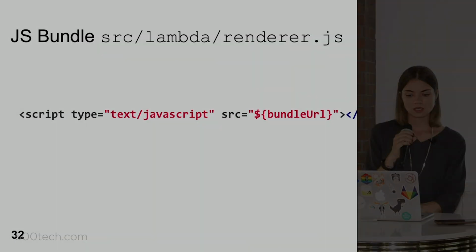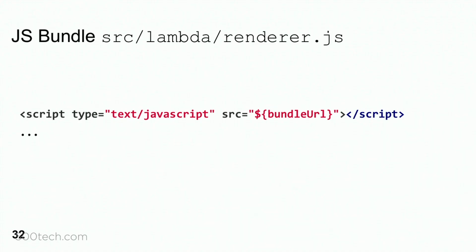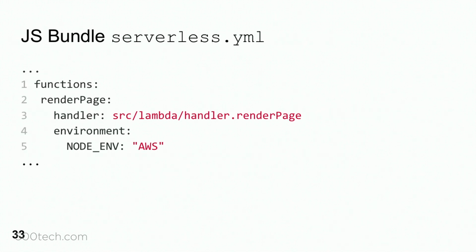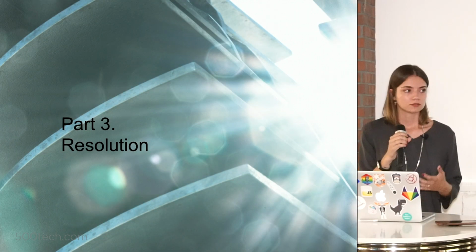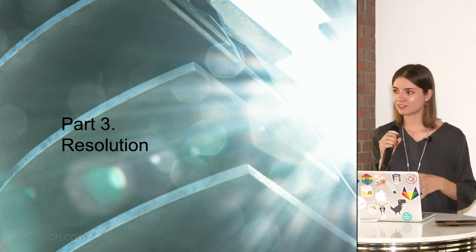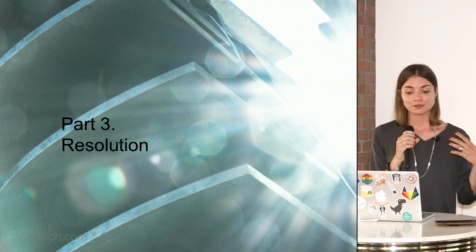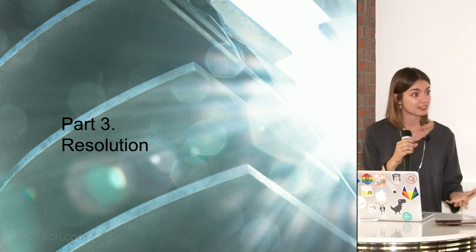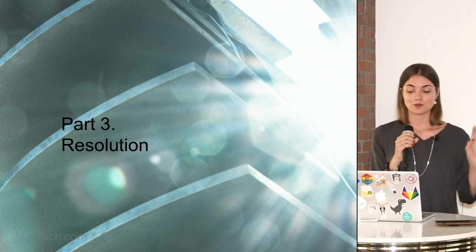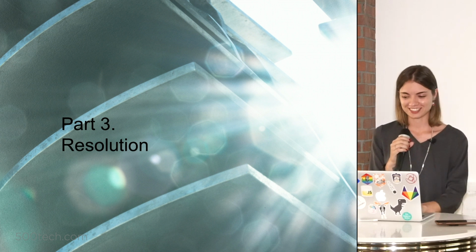So how can I do this? Of course, we need to create a variable, and then we will look into the environment variable as well, how I can pass it. Again, serverless.yml helps me a lot with this. I just pass the environment, it will automatically apply to Lambda. And bingo. So the hard part is done, congratulations, you got everything working, you got your Lambda, which is going to render your website. You don't need any server in here, and you will have a nice SEO-optimized application running.